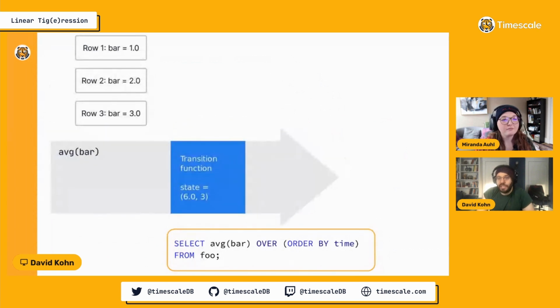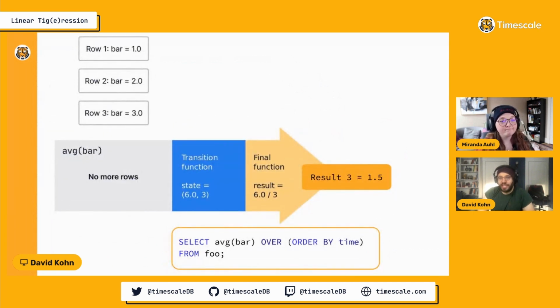That would be horribly inefficient, right? We'd be doing a lot of extra work in many cases. But if we were calculating the average directly, if we didn't have this idea of the transition state and a final function, we would just have to do that. So that's one thing to note.